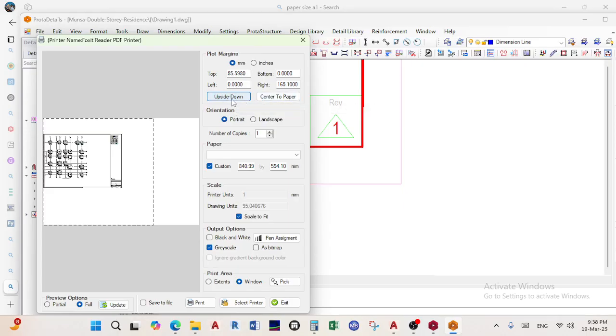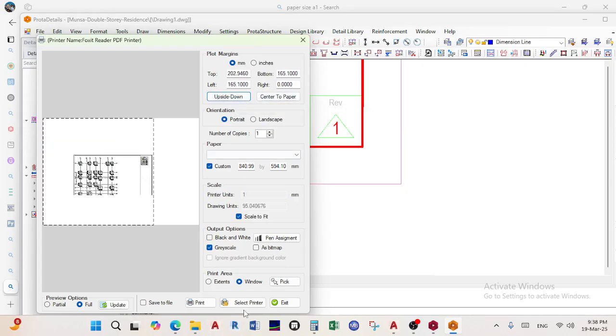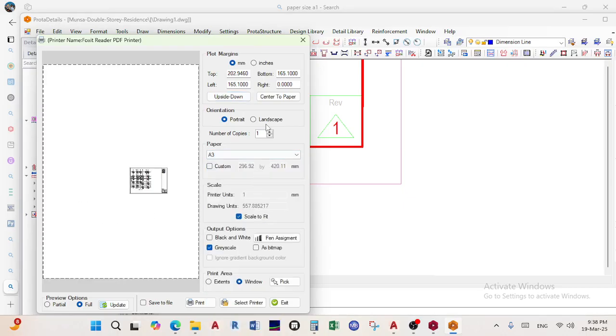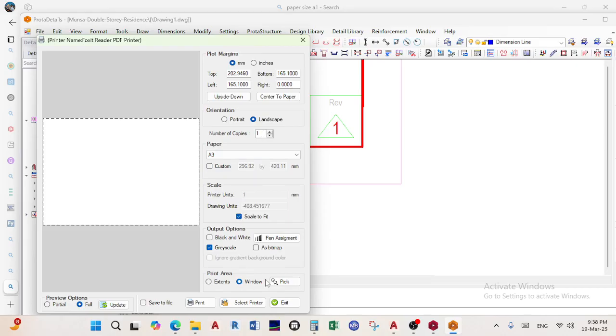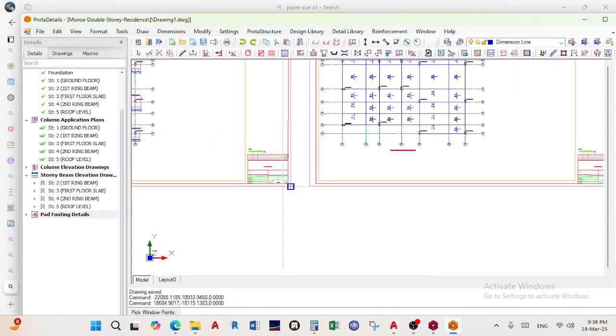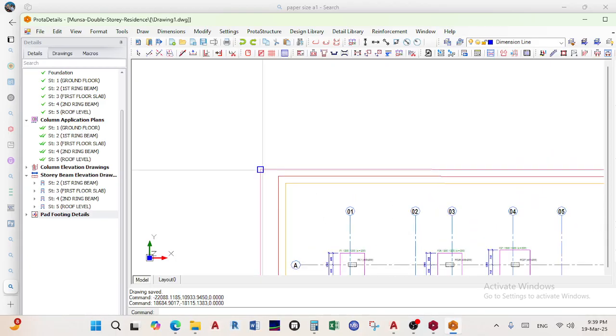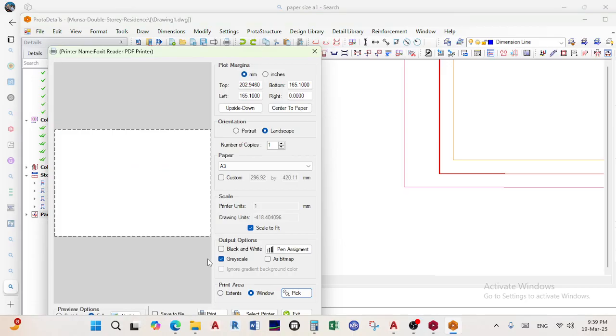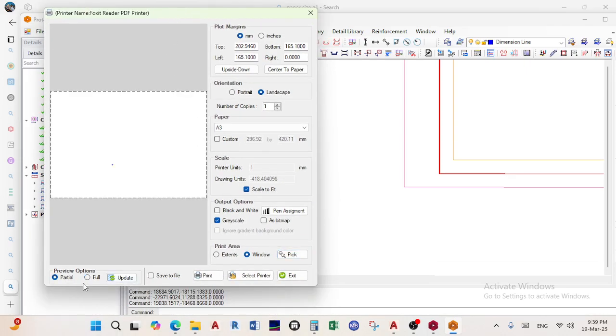No. I think, okay, let me just select the landscape. Let me pick again. I'll pick from there to there. Okay, partial, full. Okay, let me deselect that and pick again.